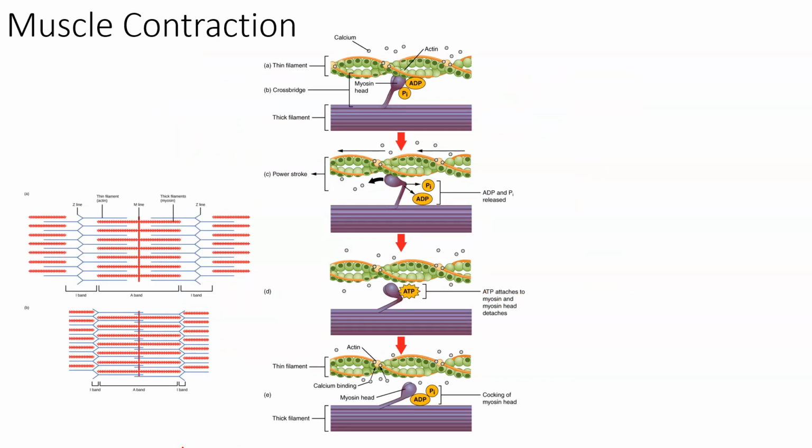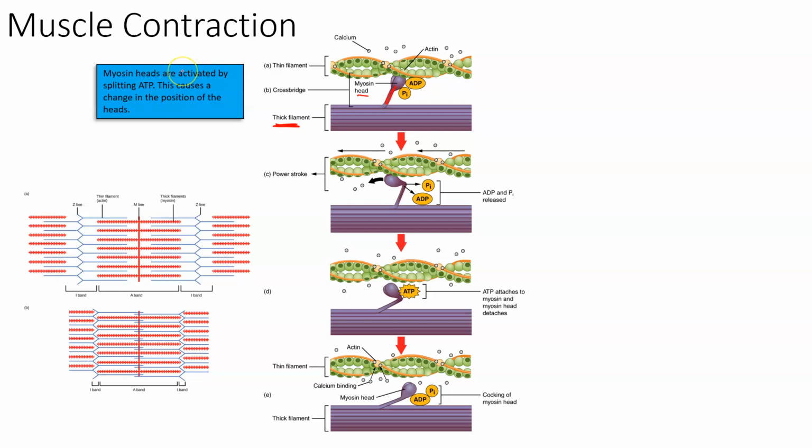Now, they're much like other biological processes. There are steps that need to take place, and the steps are: 1, myosin heads, which are these little projections that I kind of alluded to on that previous slide. Okay, the myosin, that is the thick filament, and they have those little projections. We call them myosin heads. They are activated by splitting an ATP.